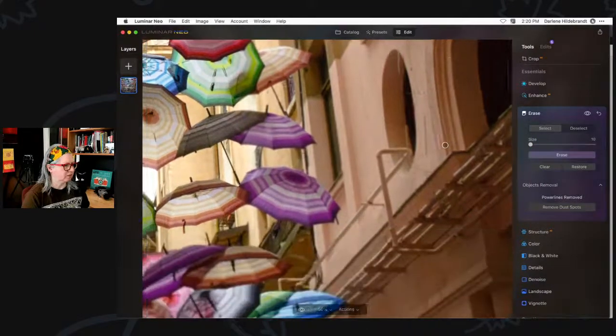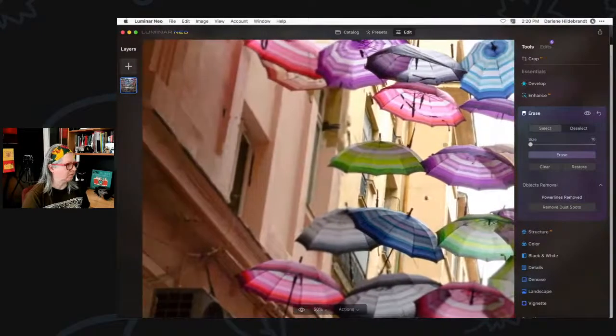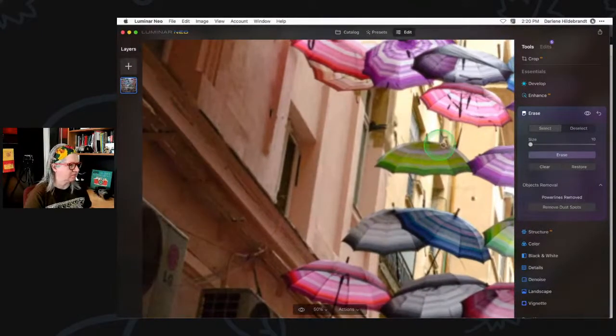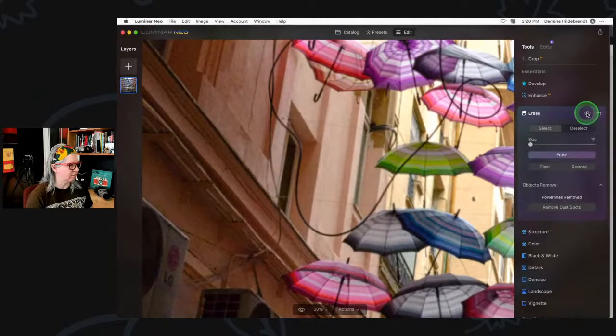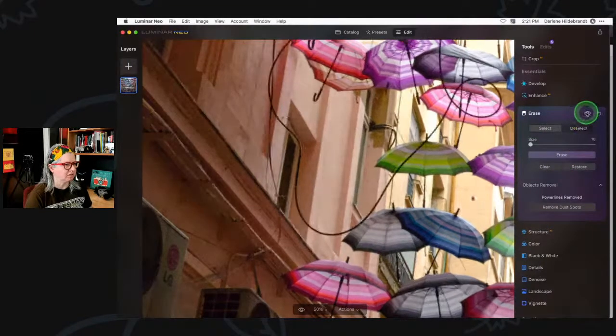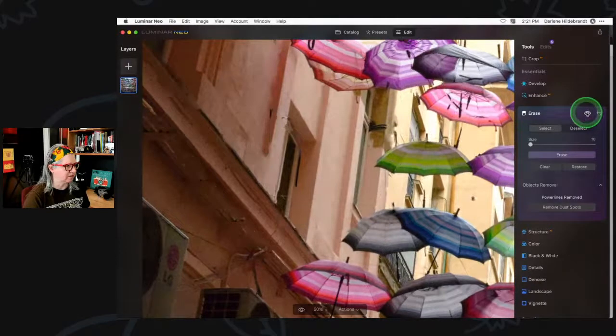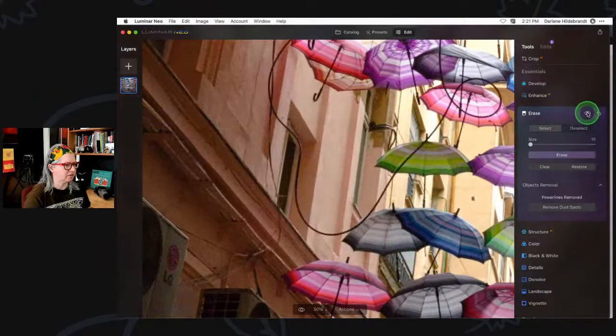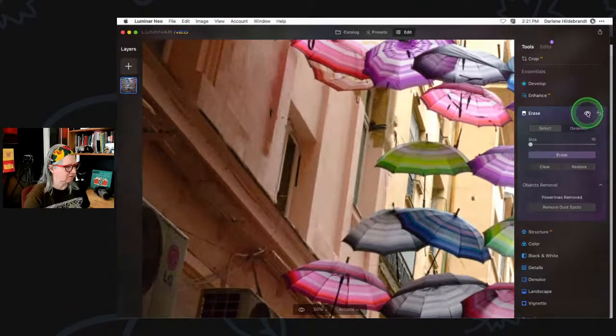And then over here, let's see what it's done over here. Surprisingly well, right? Look at how much it's cleaned up here. And I don't even notice any of this stuff on the wall here. Okay, but it has removed some of the umbrella stems, right? So we need to put the stems back. And I kind of just have to eyeball it and do it one by one, right?